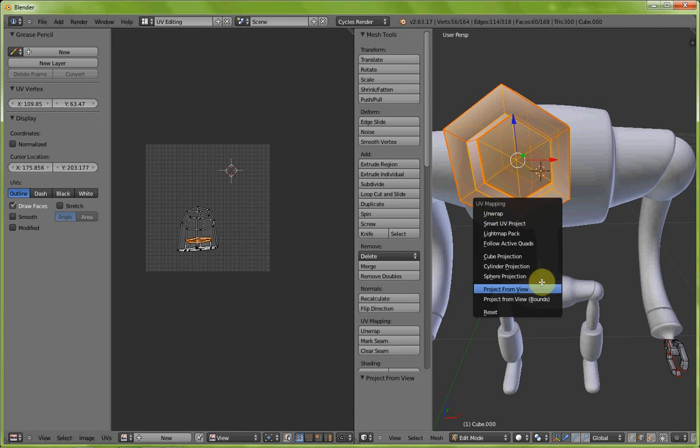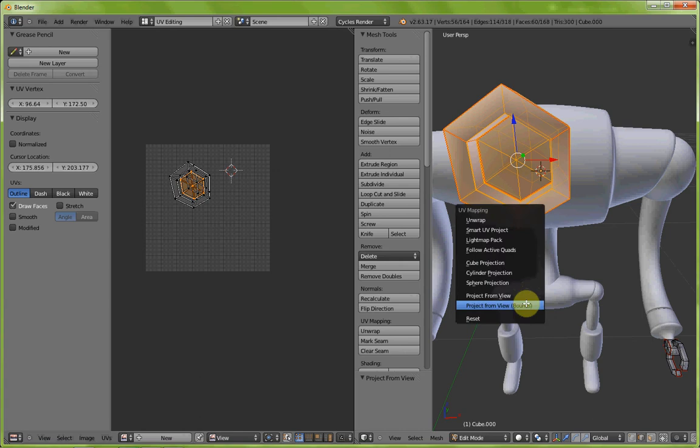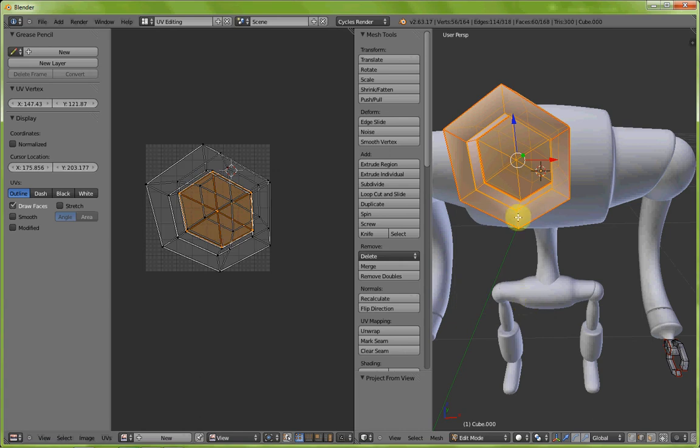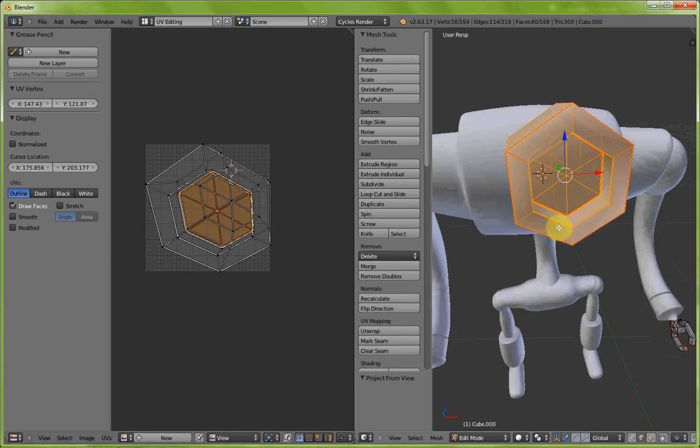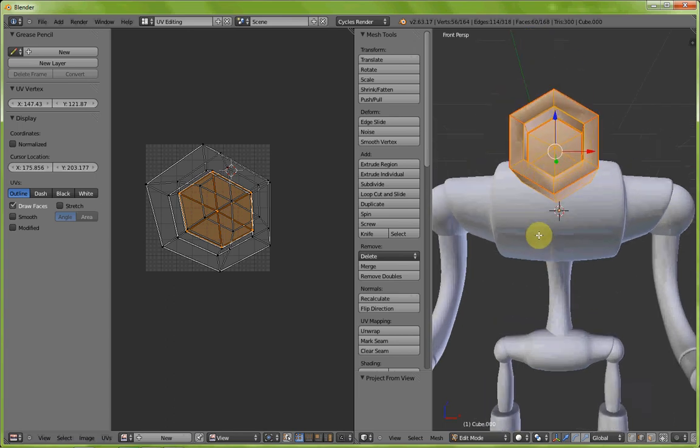This is very useful if you're doing projection painting, projection from view, and projection from view bounds. Usually you'd use projection from view, but anyway.